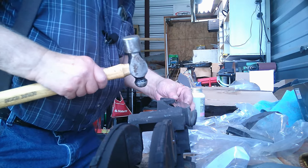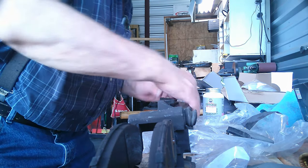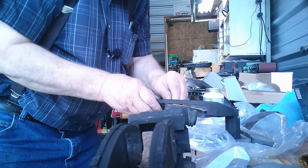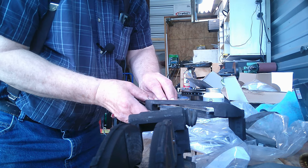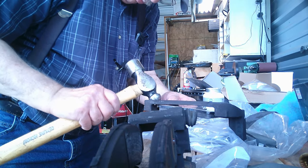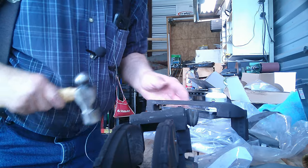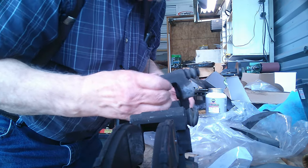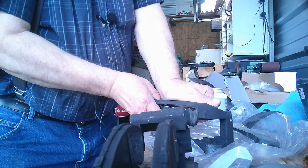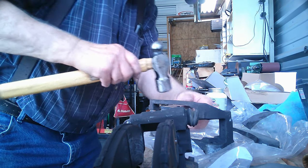Okay, took a little break there while I took the other front caliper bracket off because Dad couldn't remember which direction and which clips to use. So it's a good tip if you're not familiar with the brakes, first time doing it, or haven't done it in a long time: take one side apart and do it. That way you have the other side as a reference. Or if you're handy with a smartphone, which Dad really isn't, take pictures of it as you're going along so that you have a reference to how everything goes back together. But if you just go around, take all your brakes off, take them all apart, and then try and remember exactly which way they go back together, you may have a little issue.